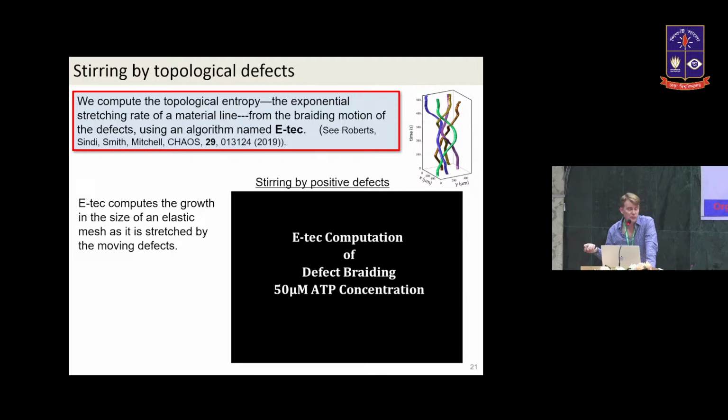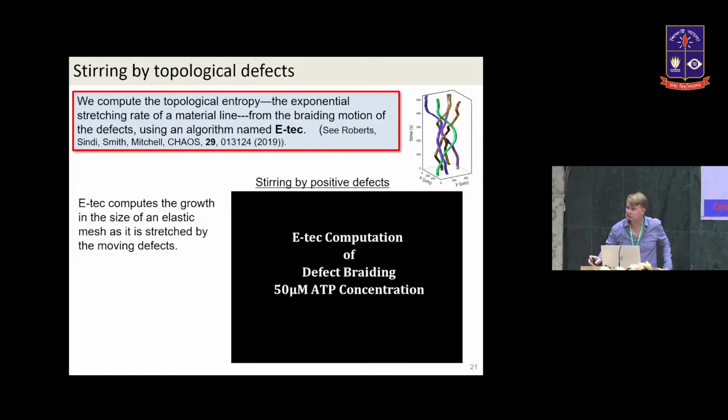Now, if I just stir the fluid by the negative defects, I imagine that I just put rods at each of the negative defects and stir the fluid that way, I get this green line, which is a lower slope. So not surprisingly, the positive defects stir the fluid more effectively than the negative defects. But what's really important here is if I use both positive and negative defects. So I take this black line and I throw in all the negative defects. I double the number of stirring rods. You might imagine that you get a lot more mixing. But in fact, it's exactly the same. You get this blue line here when you add in the negative defects to the positive defects.